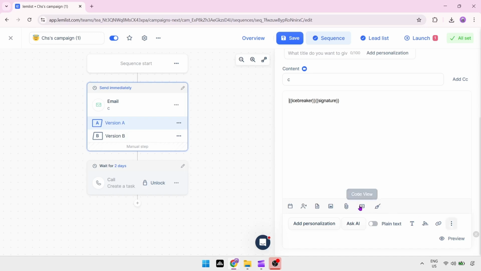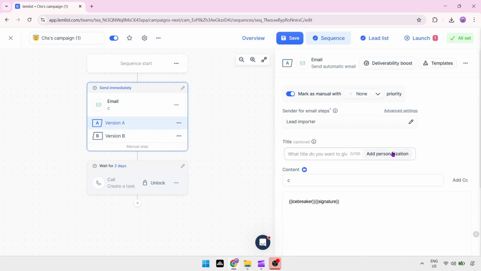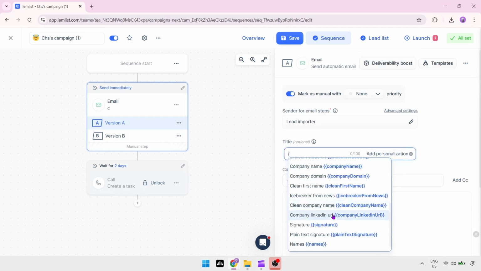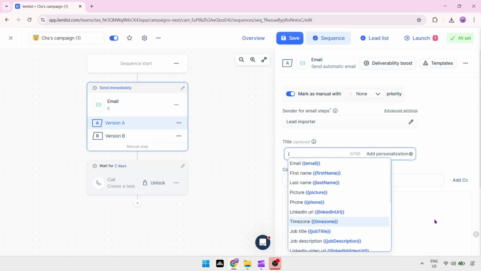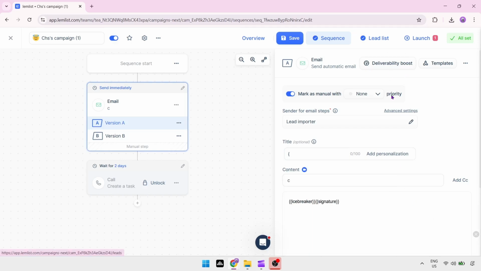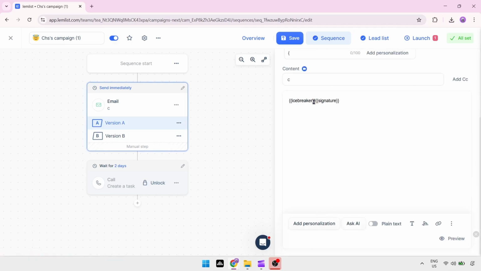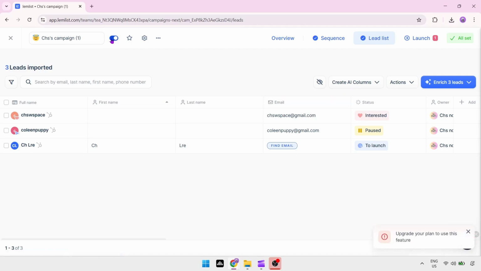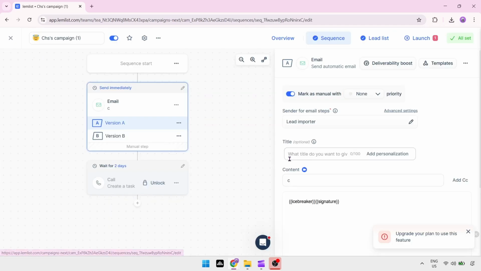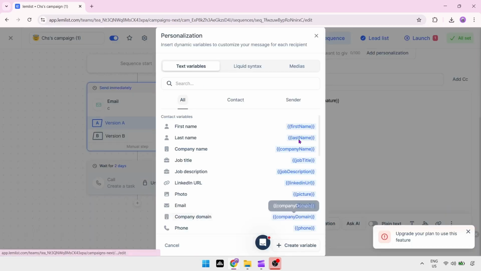AI prompt. For example, you can ask the AI to write personalized intro lines based on a lead's company and job title. Once you're happy with the result, click Generate for all leads to automatically create personalized content for your entire campaign. Finally, go back to your email sequence and insert the AI variable using personalization tags, like double curly brackets around your variable name.